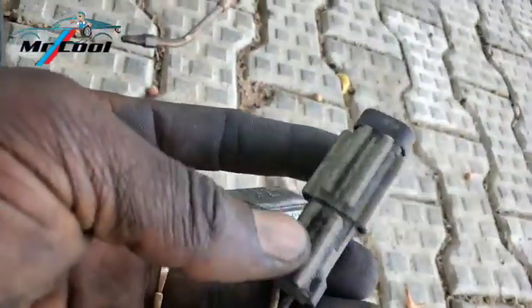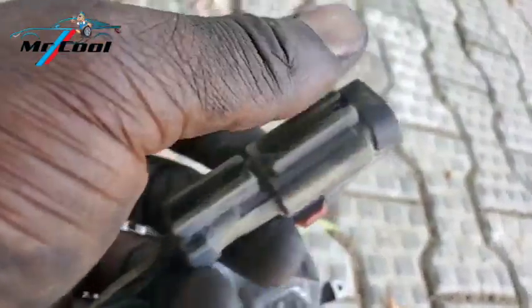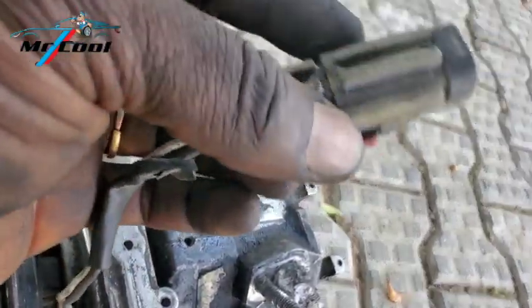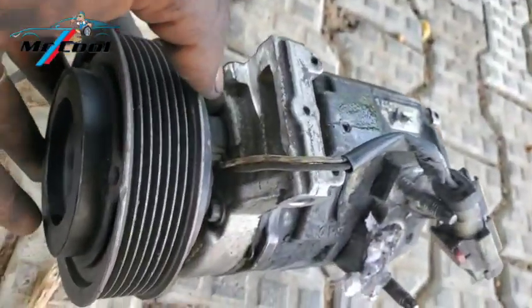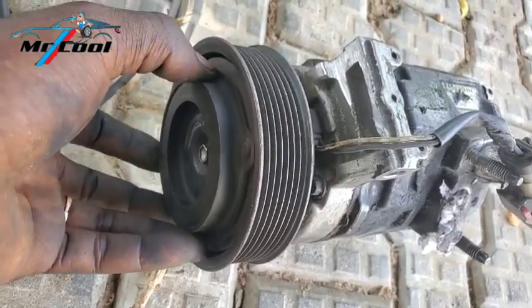And the last reason why your clutch will not engage is wiring issues. In this case, the relay is fine, the fuse is fine, other things are fine, but there could be corrosion somewhere where the power is coming from. It could be coming from this connector right here. Maybe the rubber inside your connector has been damaged, so there is some water penetration, moisture here that corroded it, so that prevents power. Anything that disrupts power from going into this clutch coil here is going to prevent the clutch from engaging.